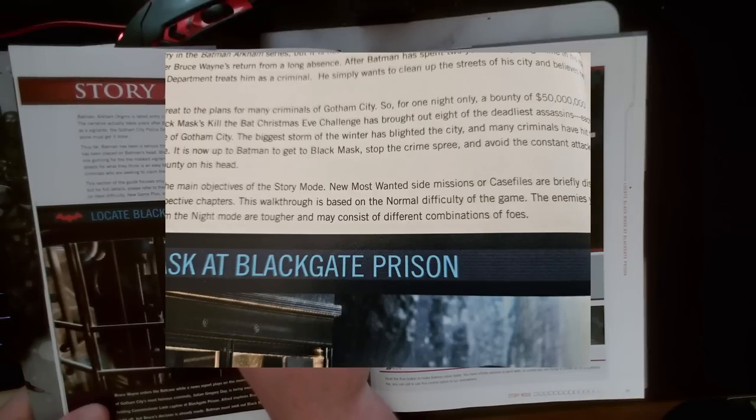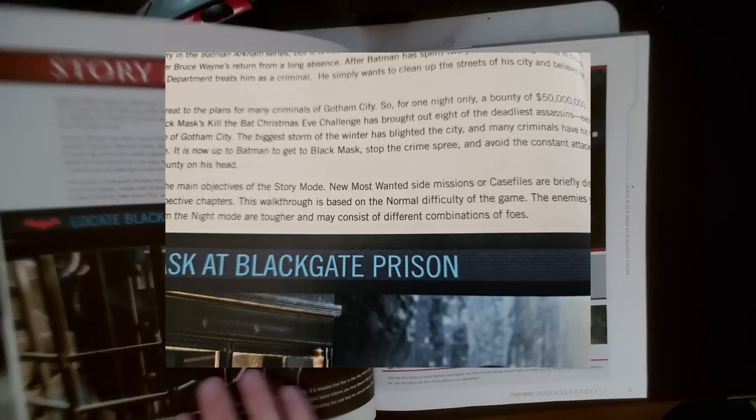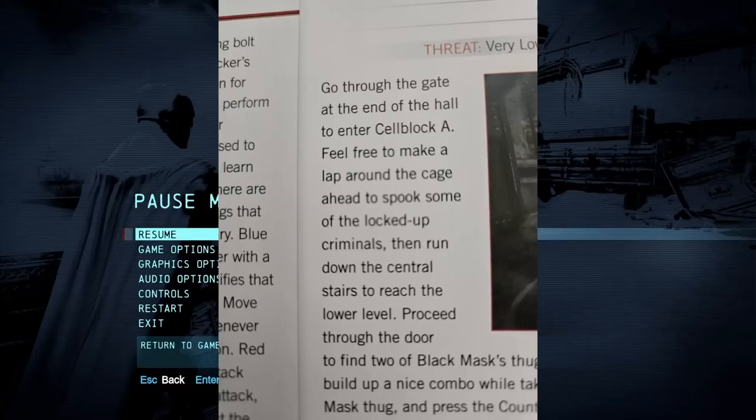The walkthrough is based on the normal difficulty of the game. So we will be playing on normal, as specified by the guide. Go through the gate at the end of the hall to enter cell block A. Feel free to make a lap around the cage ahead to spook some of the locked up criminals.